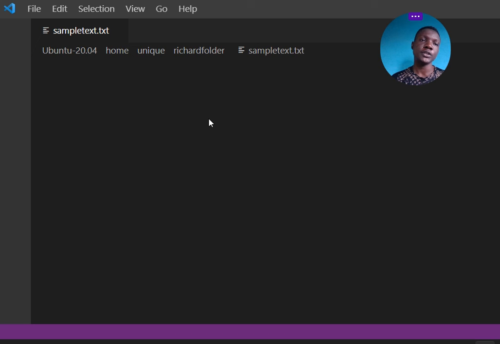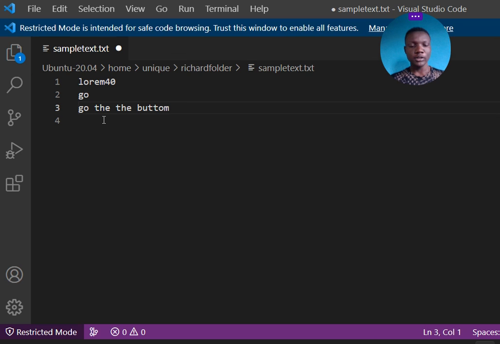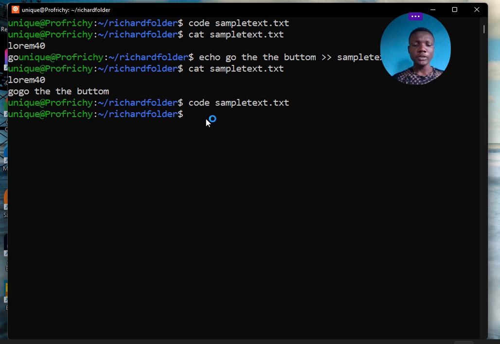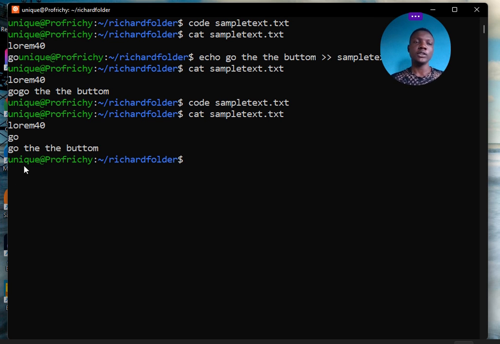I can do some changes and so on, press Control S to save, minimize this. And if I do the same thing, cat sample text.txt, you can see this now goes to the next line.